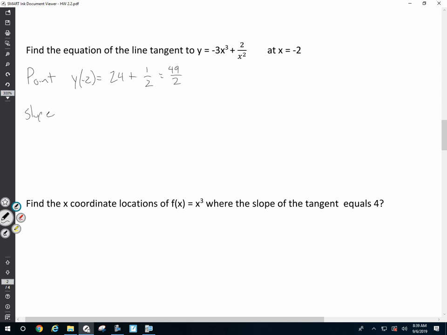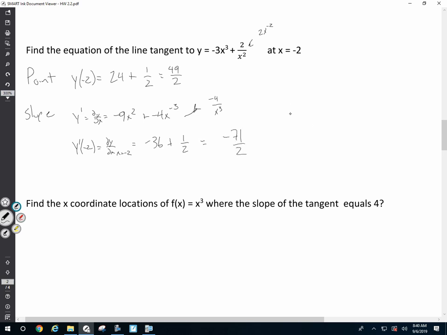Okay? Slope, y prime, dy dx, negative 9x squared. This turns into 2x to the negative second, so that's negative 4x to the negative third. I'll rewrite it as negative 4 over x cubed, but I'll just remember that. So when I try to find y prime at negative 2, same as dy dx at negative 2, I get positive 4 times 9, negative 36, and then I get negative 4 over x cubed. So this is negative 4 over negative 8, which is positive 1/2. Negative 2 cubed, negative 8, negative 4, negative 8. Boom. Okay. 36 is 72 halves. So plus a half would be negative 71 halves.